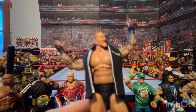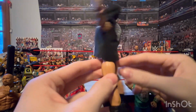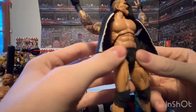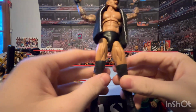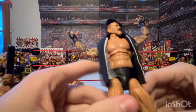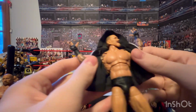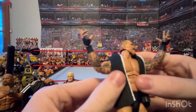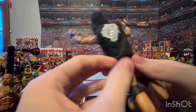This figure is absolutely awesome. It is pretty boring. People that have ripped on his gear, they could have done better gear, because it's just the black trunks that you hardly even can see the detailing on it, because it's a different black color. Black knee pads, black elbow pads, black boots, not elbow pads. But I gotta say though, it's so cool that we got a Randy Orton Ultimate Edition, and the body's perfect. We got his body perfect, and we finally got a cloth jacket for Randy Orton. So that is another reason why this figure is in the top 10.